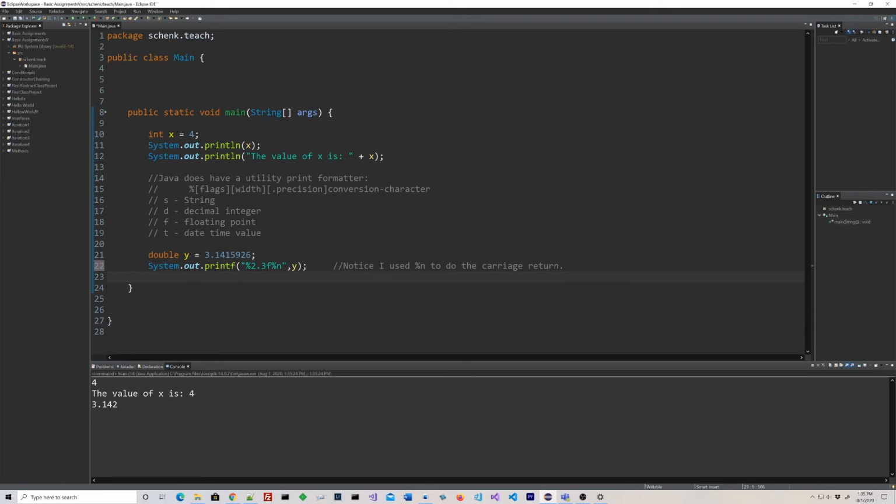Let's say system out print f, and we're going to say the value of pi is, we're going to say %2.3 float, and I'm going to say %n, quote, comma, y, semicolon.